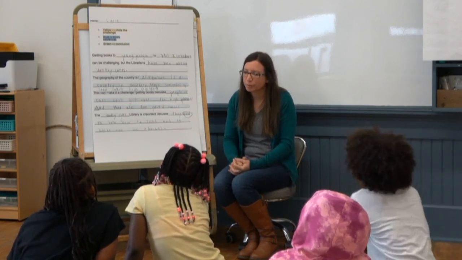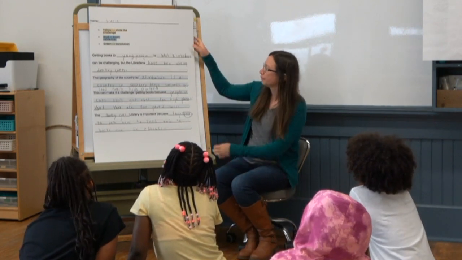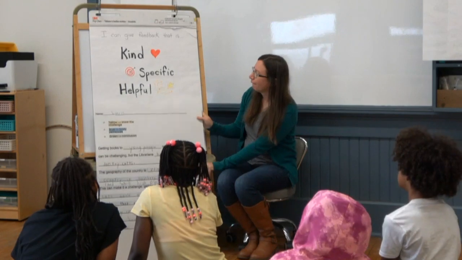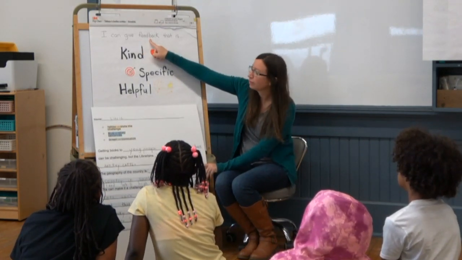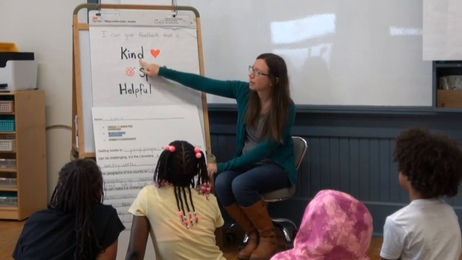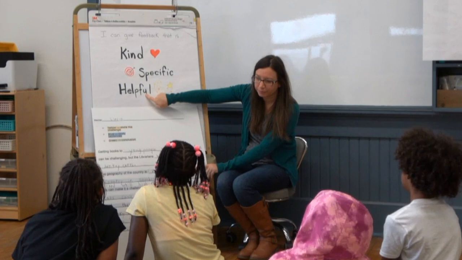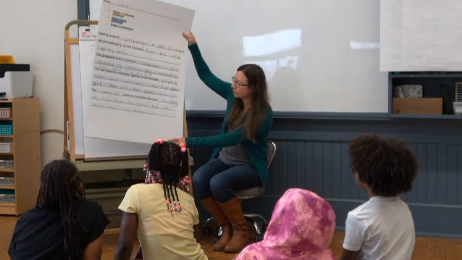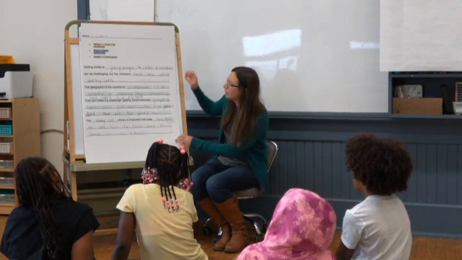Perfect. She's going to go ask her peers, right? She's going to get feedback. What kind of feedback do we give our friends? We do. Repeat after me. I can give feedback that is kind, specific, and helpful. So Lucia went to her peers and she got kind, specific, and helpful feedback from her peers. And she rewrote her draft. And let's see what she corrected.